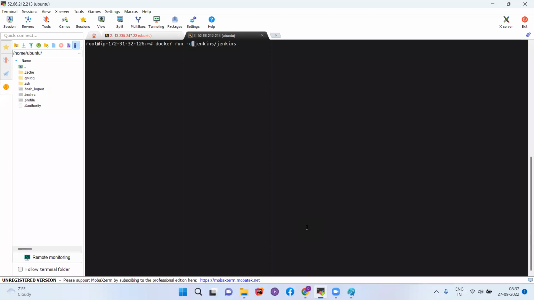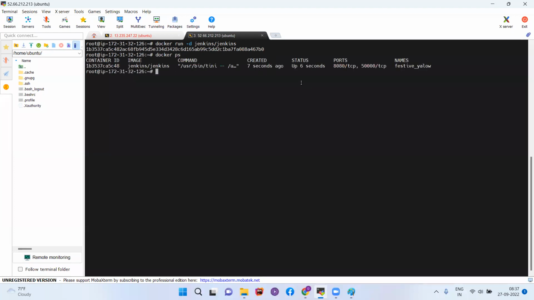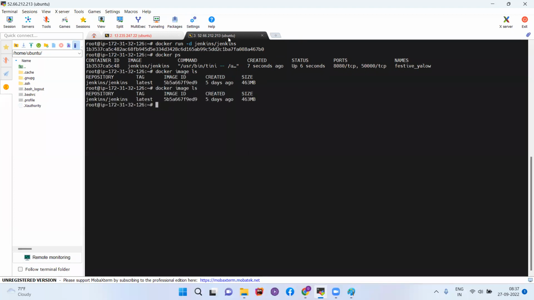Now, let's try to run this command. If I execute this, what is happening? Now let's perform the docker ps command. See, Jenkins is successfully running. It is up six seconds ago. We are not able to see the logs, but still we are able to run another command successfully. What happened to the Jenkins? Jenkins went into the background. But for some reason I want to see the logs of the Jenkins.